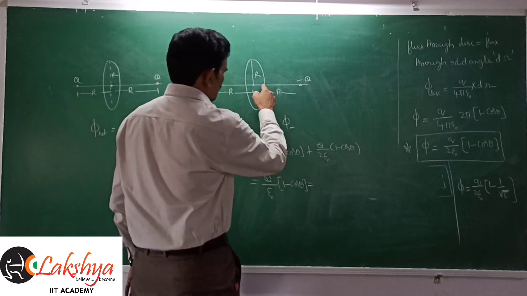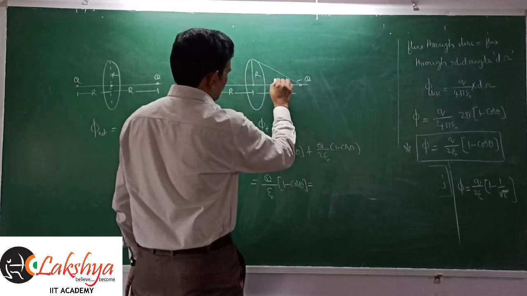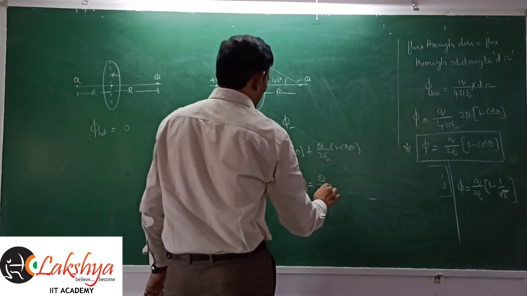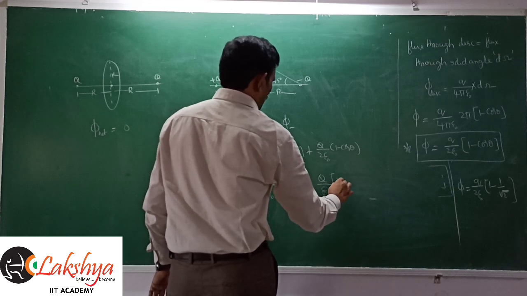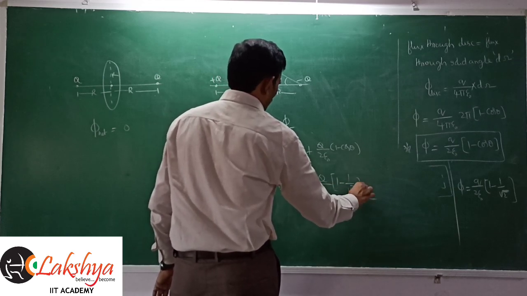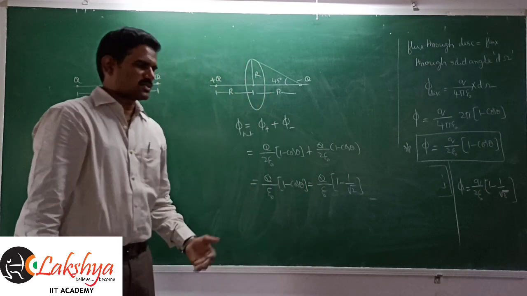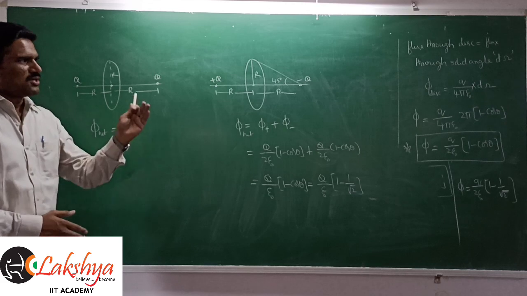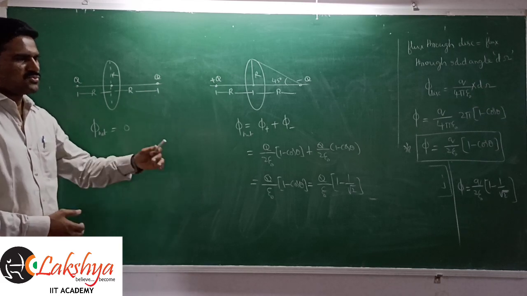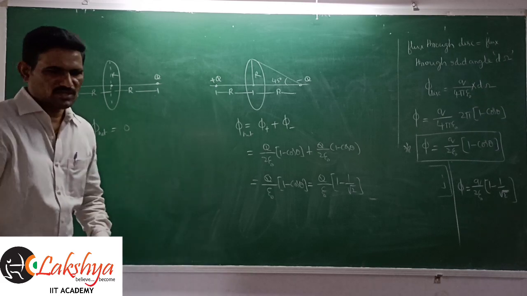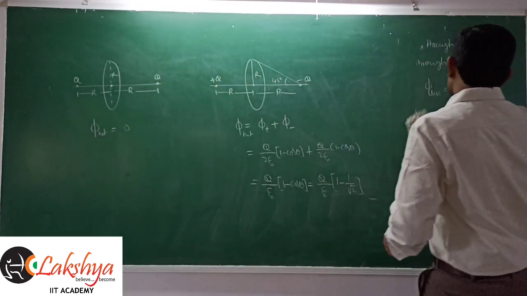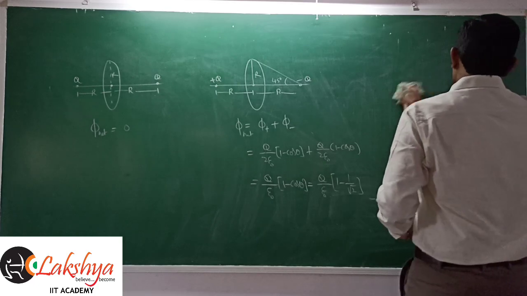So if for example in this case theta is given as 45 degrees, I can write this as Q by epsilon naught into 1 minus 1 by root 2. So that will be the answer for this question. If both are positive charges, the net flux will be 0. If one is positive and the other is negative, we should just multiply by 2 because their flux will be added together. Now here for example I will give another problem based on this. So let us try to solve the question.